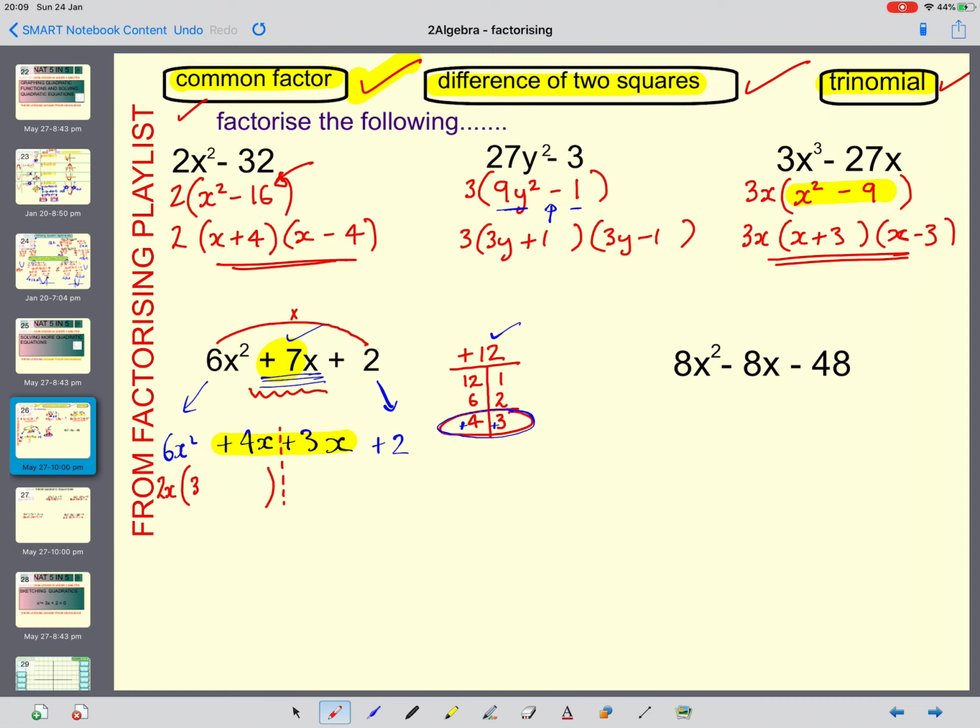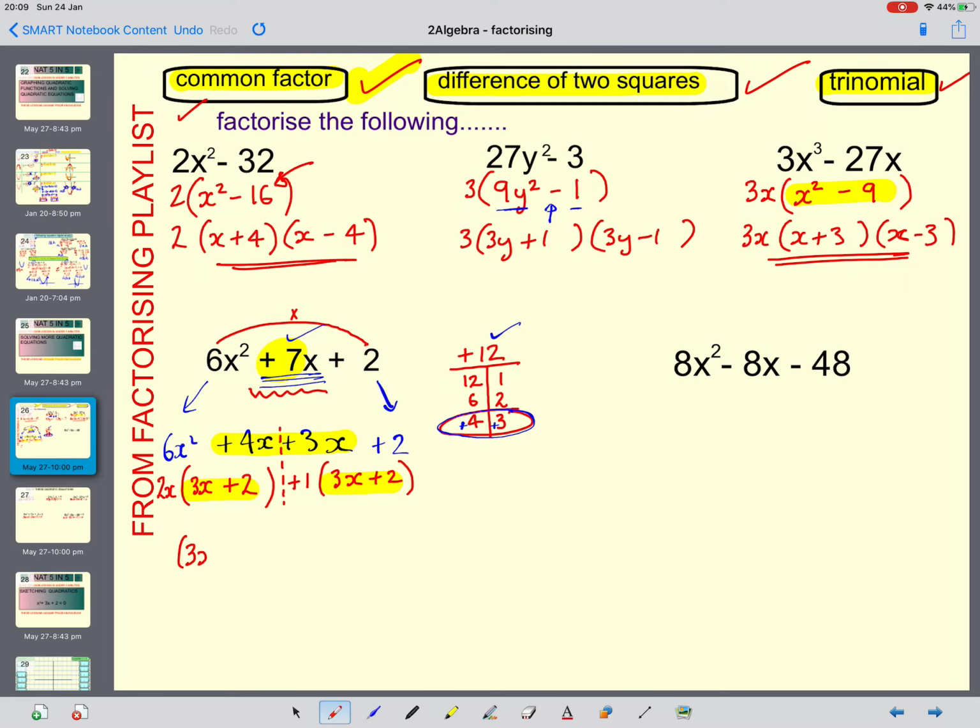So in your bracket it's going to be 3x add 2. And I'm going to do the same with the next one. Now, as you can see, I've got 3x add 1. Nothing really comes out of that, but for this purpose, I'm going to take a factor of 1 out. I'm going to get the same 3x add 2. Now you will see that this bracket and this bracket is the exact same. That will always happen if you use this method, if you do it correctly.